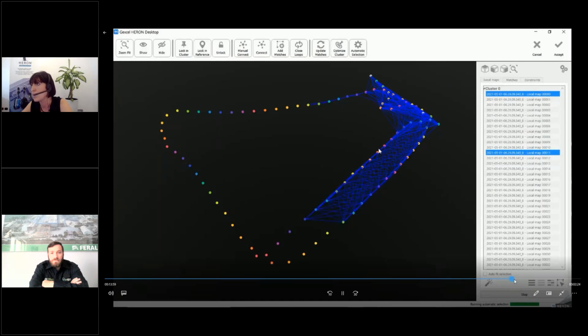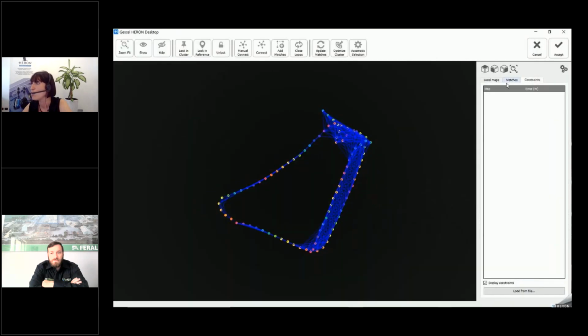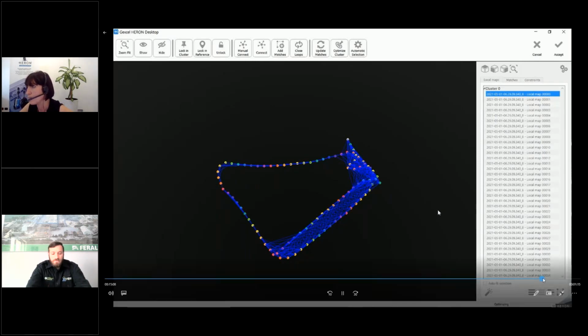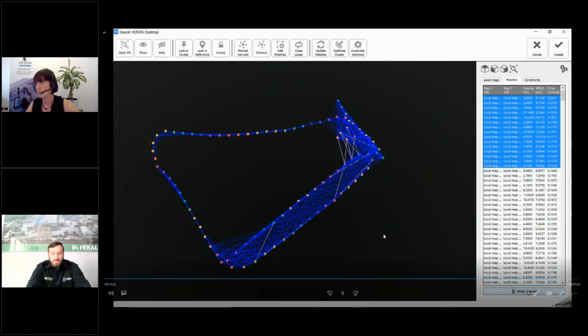And let me see, when the process is ended, you can, of course, save your process. You can delete some bad connections. And for example, you can check the result. In this case, you can run the final optimization, okay? And then you can do your final check of the result. If you look at the error, you can, for example, delete the biggest error in order to optimize your cluster better.